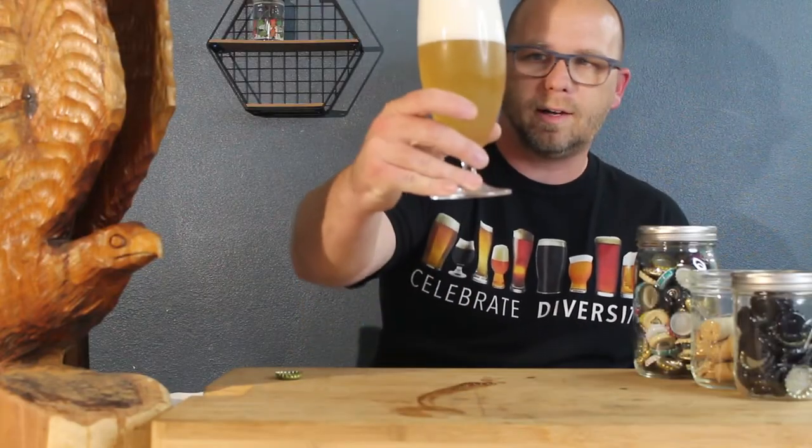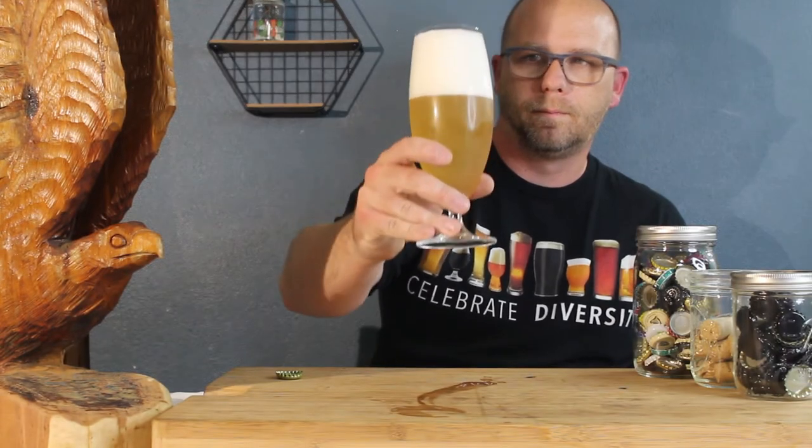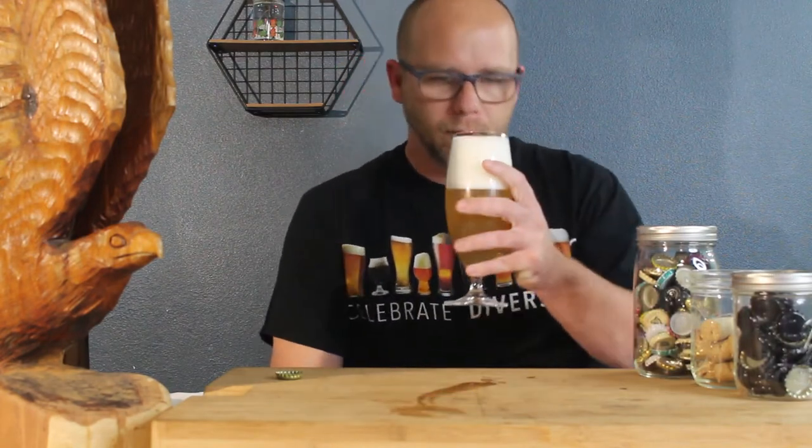Again, it's not clear by any stretch of the means, but it's got a good color to it. And this thing smells amazing. I really like the smell of this.